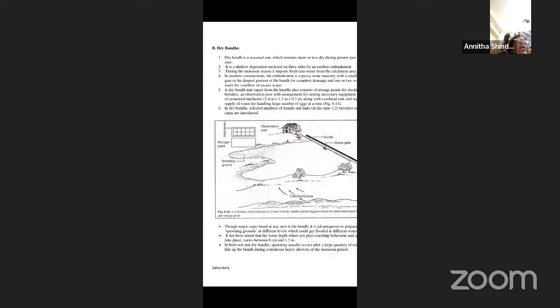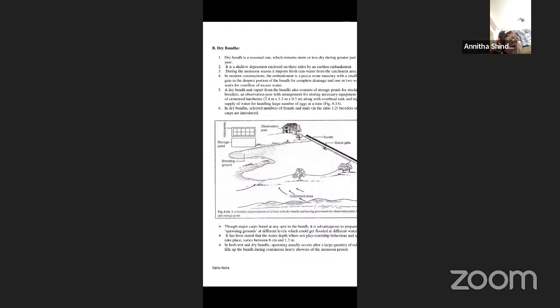Like katla or rohu or whatever it is. Through the inlet the fish will pass, and if it is a very small catchment area, you can easily identify the fishes that entered that particular bund. Once you identify them, if you want that particular fish to grow, you can keep it. Otherwise, you can remove it through the outlet. So this is done for our purpose.